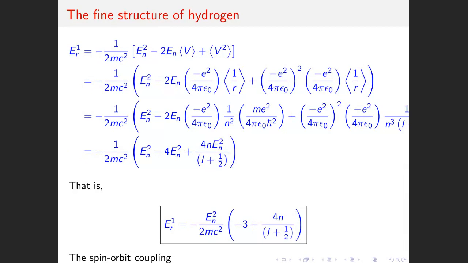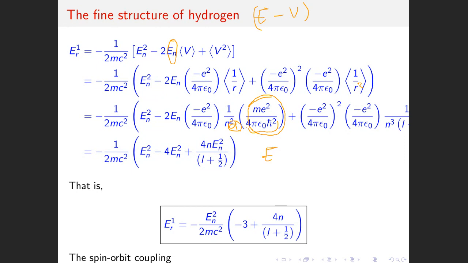it's a bit messy. This is r squared, I think. Right. So remember that I expressed everything in terms of the Bohr radius. This is the expression for the Bohr radius. Then you're going to get this En was just coming from when you expand E minus V squared, right? You will get some term there.